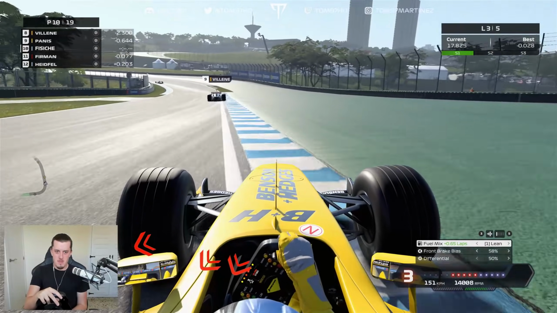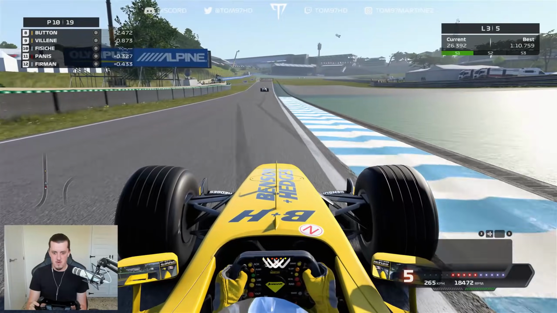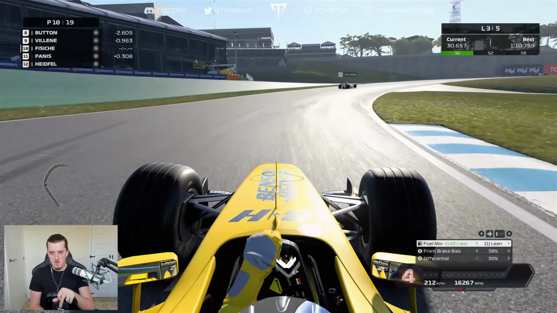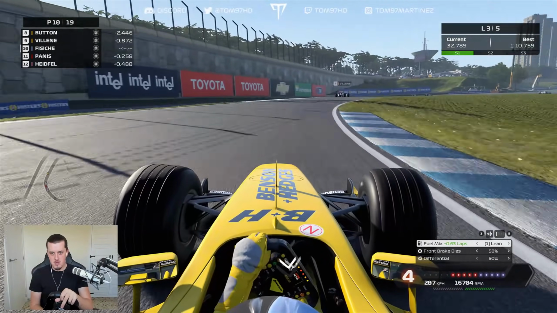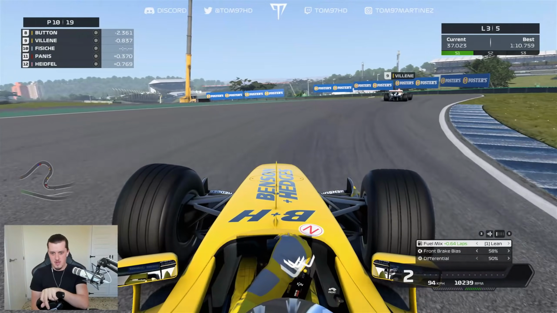Oh, Panis runs it in a bit wide. I'm going to commit to the move though and make it off track. Luckily, no wing damage for us. And we're now P10 and in the points. Jacques Villeneuve is next and Jenson Button after that. But that has been a great opening couple of laps here.